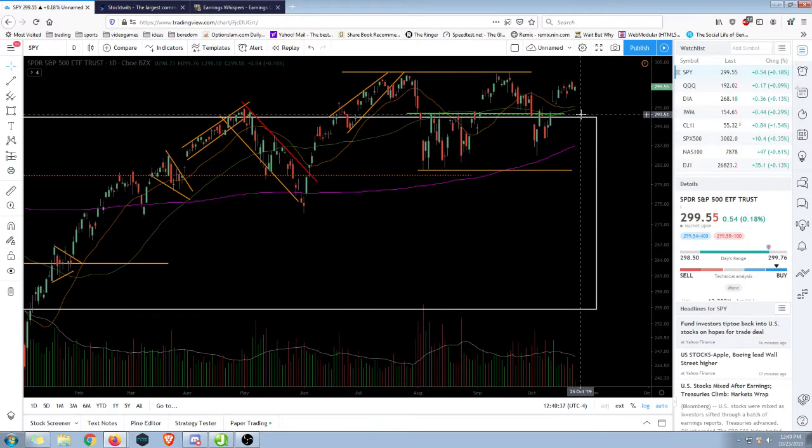So if we get to maybe 293 and we start to fall below that, well, then that's your first warning signal. At that point, maybe you decide you want to start being a little bit more tight with your risk on trades or on holdings. And then if we get to the next level, you could start raising more cash and look at stopping out of more trades. And then once we get to that, at that point, you can really start to figure out exactly where the market wants to go.